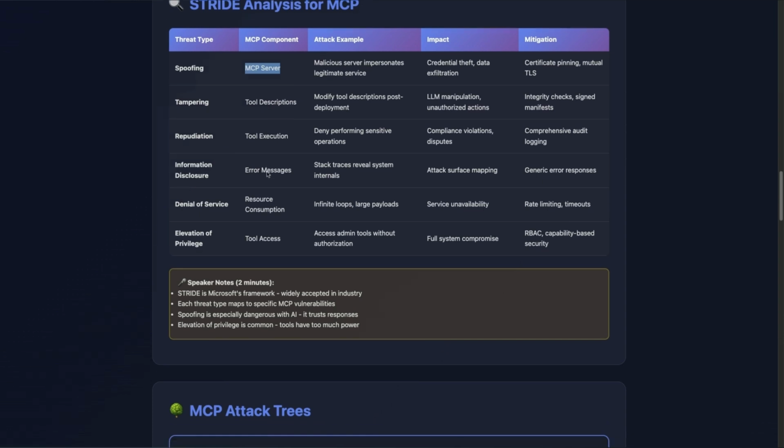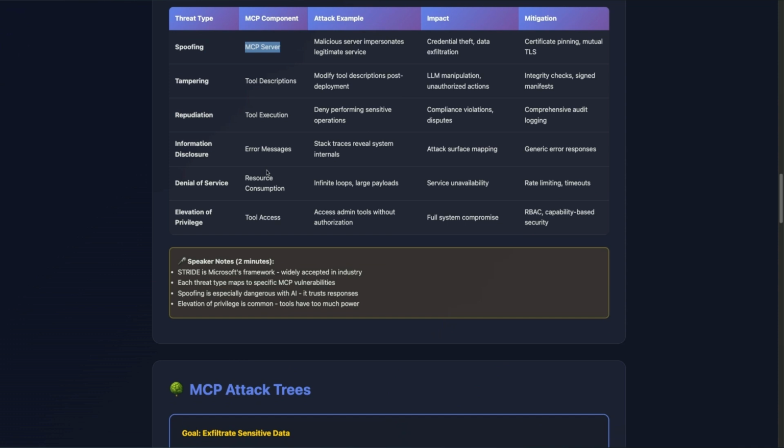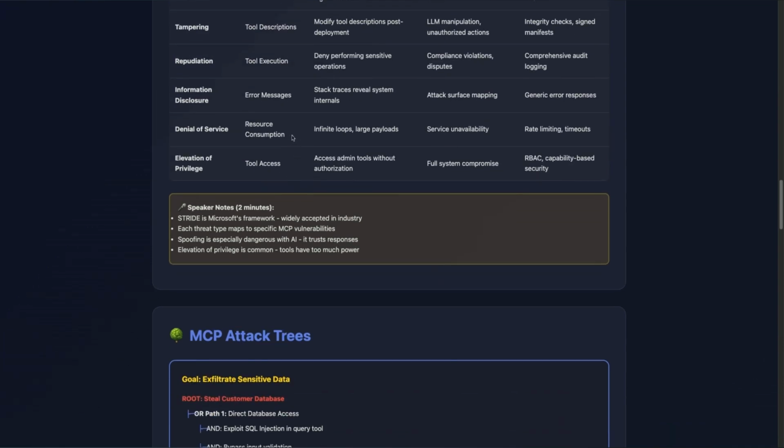Information disclosure, something like if something goes wrong and the MCP server throws some error, we should ensure no sensitive information is logged in that. And denial of service, making the LLM on the MCP server exhaust its tokens, having recursive MCP calls, or making huge prompts, or hallucinating the prompt.